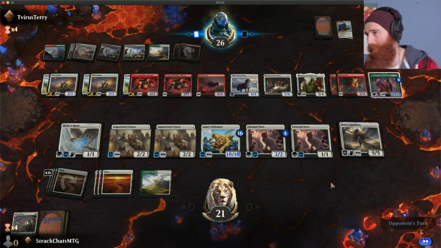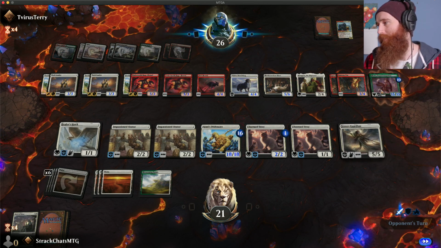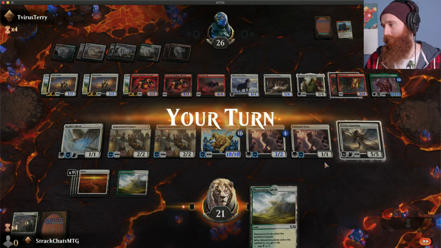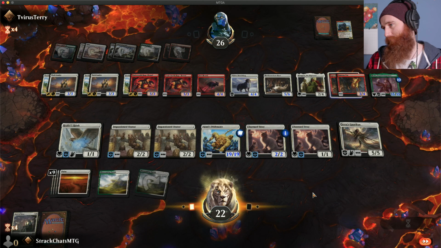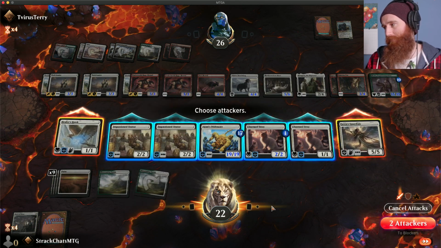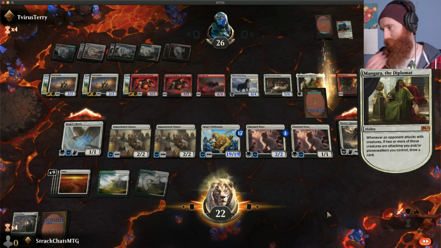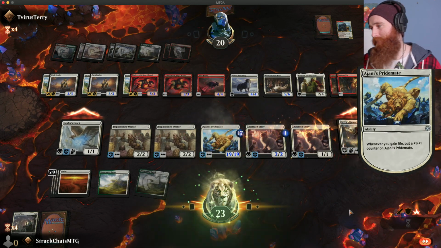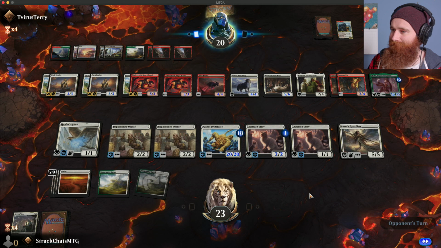He's building up this. I like this play though. Animal Sanctuary and a Mawu. Legendary dog. Let's gain a life. Let's go ahead and attack with these guys. Yeah, I forgot about that. Let's just not attack with our Healer's Hawk. Let's not give our opponent cards.